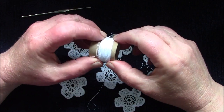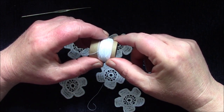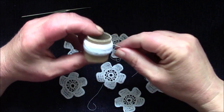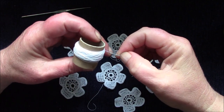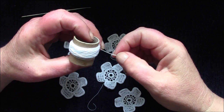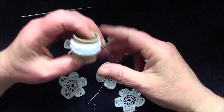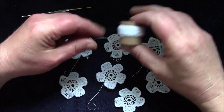The thread I use is just the traditional DMC or Anchor. I like those brands. They're made specifically for lace making. I find that other threads are slightly more glazed and silkier, and I think it doesn't come out so well when you're making crochet, but I suppose it depends on what look you're going for.